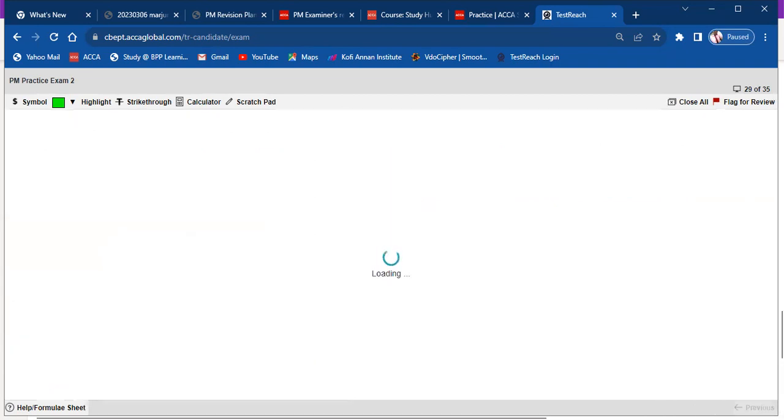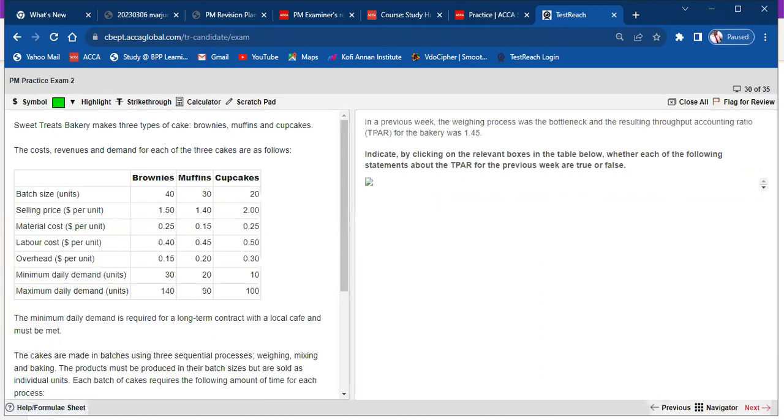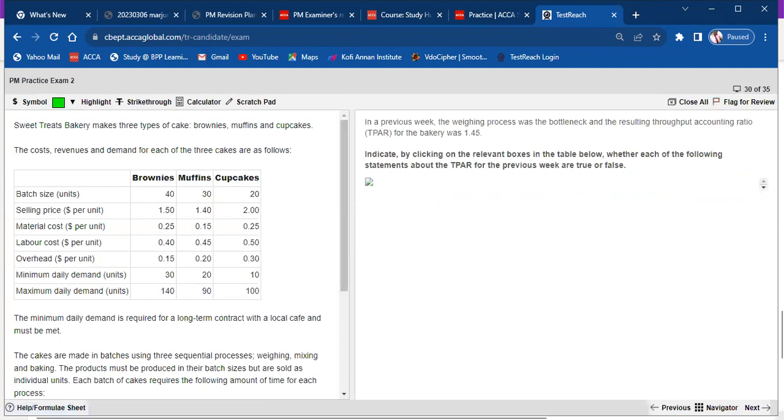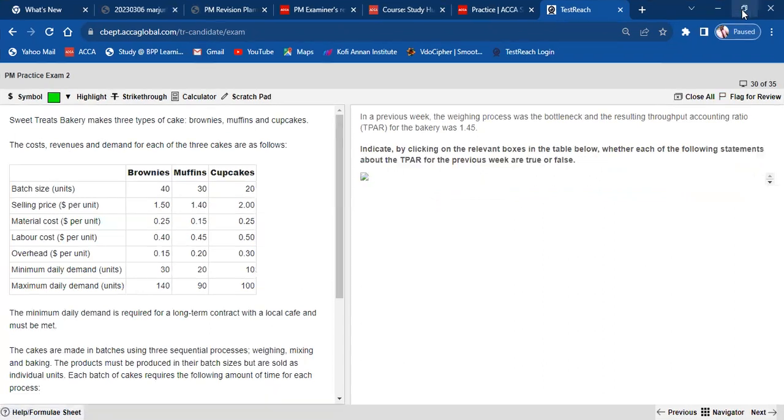All right. Next question, where the image was not coming for me, and it's still not coming. I left here and I came back and it's still not coming up for me. Is somebody working with me? Can you see what's there? Indicate by clicking on the relevant boxes. That shows some kind of, how do you call that? Hot area.